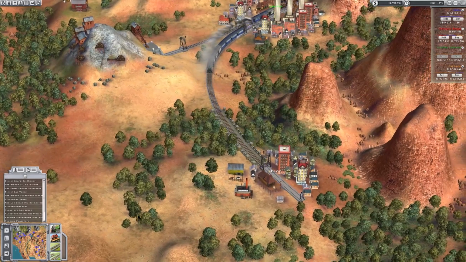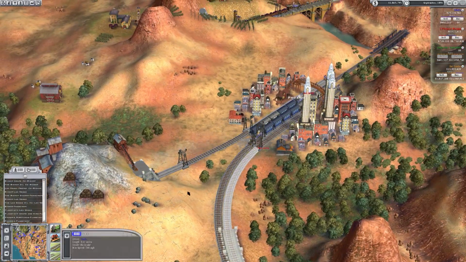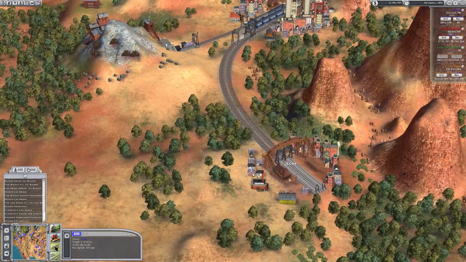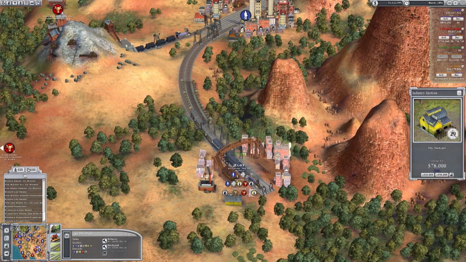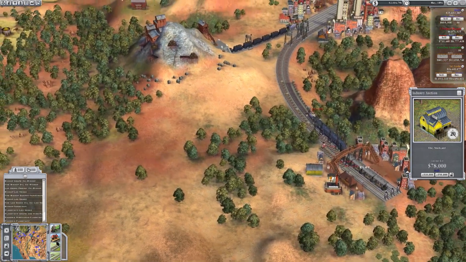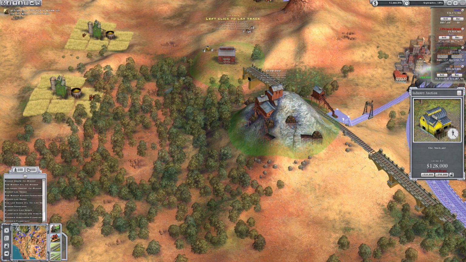What I'm going to do here is double track it, like so. Have that come across, then come across to there. The reason for that is we have, I believe, an opportunity to get that stockyard and go directly to this stockyard. Oh, steep downhill. Moderate uphill.